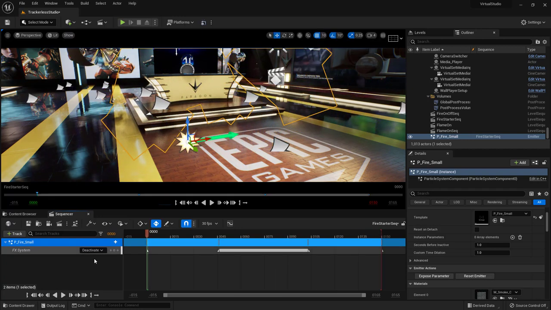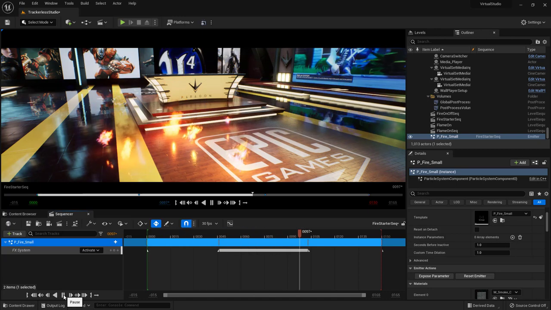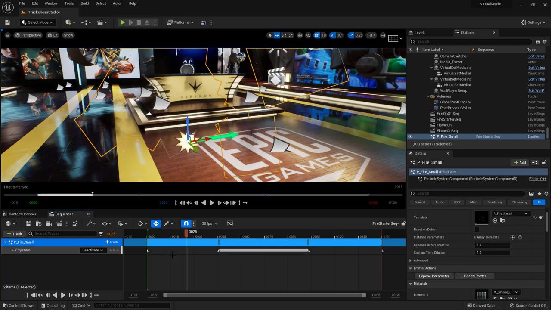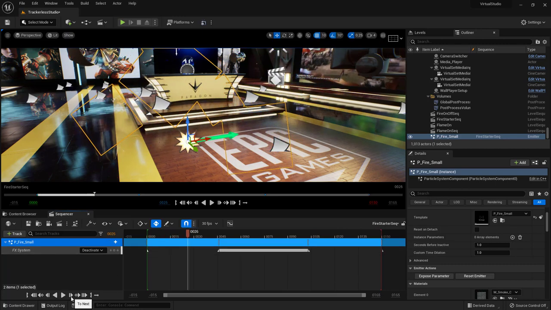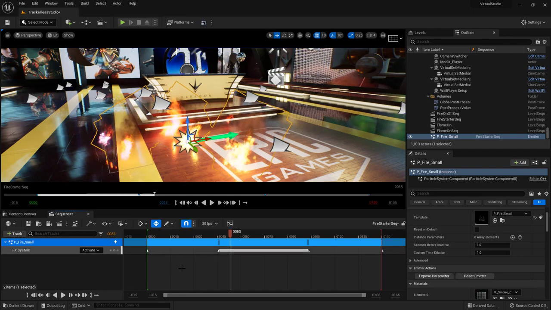There's been a couple times when I've been running through this little practice and the fire didn't turn on. It's working now. So there you go. That's how you do it. If you see it not necessarily work, you can always just advance a frame or two and then it should respond. So hope that helps.